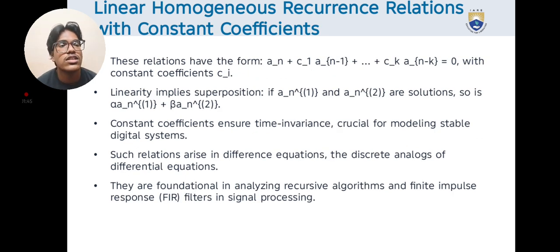Linear homogeneous recurrence relation with constant coefficients. The relation has the form with constant coefficients; linearity means superposition of solutions are solutions. So constant coefficients ensure time invariance, crucial for modeling stable digital systems. Such relations arise in difference equations, discrete analogs of differential equations. They are foundational in analyzing recursive algorithms and infinite impulse response filters in signal processing.